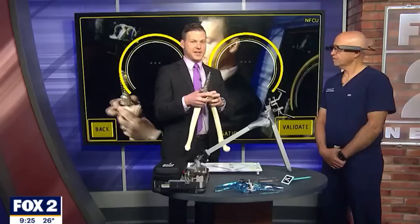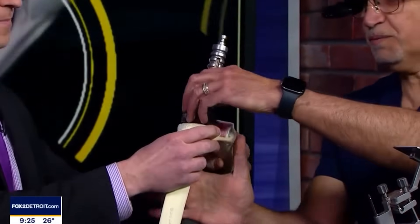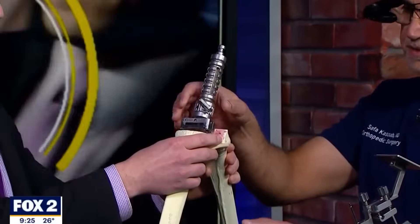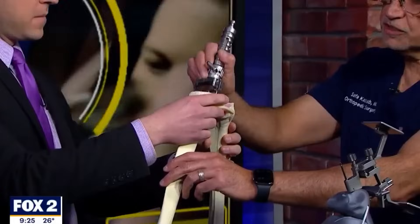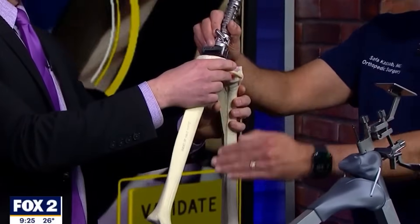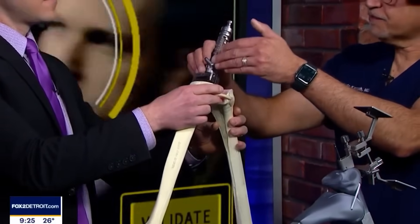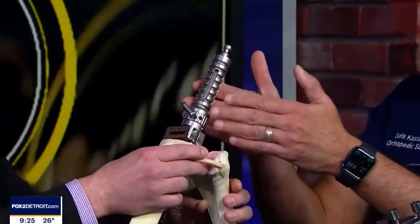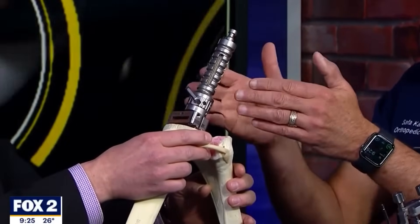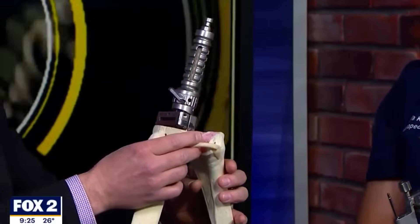So I'm holding in my hand right now — and that's funny because they're seeing me through your eyes — this is the old school way to do it. When we do a knee replacement, we have to find the angles and the alignment. We have a rod that we use inside the bone. It's conventional, but it's kind of a little barbaric — we put it down the bone to get the alignment and the proper angles, and that's the reference point we build off of. It's invasive, it gets the job done, it's accurate, but it's not precise. You can't dial in within a degree of angle of preciseness.